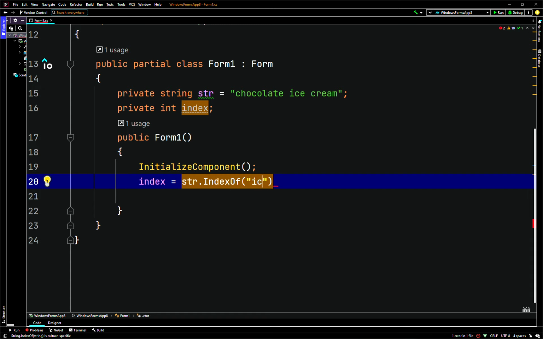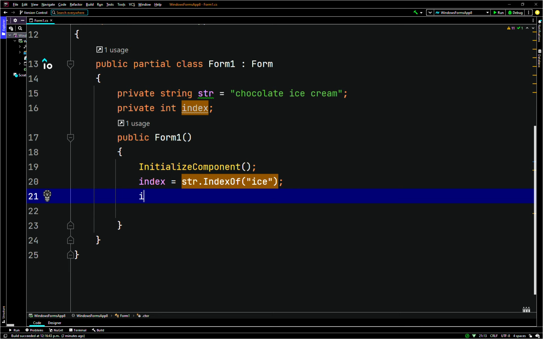We can pass in ICE as well. So we're looking for the index of ICE. I believe it actually might be the start of the first character in the string. So index points to str.IndexOf, we're passing in the substring ICE.